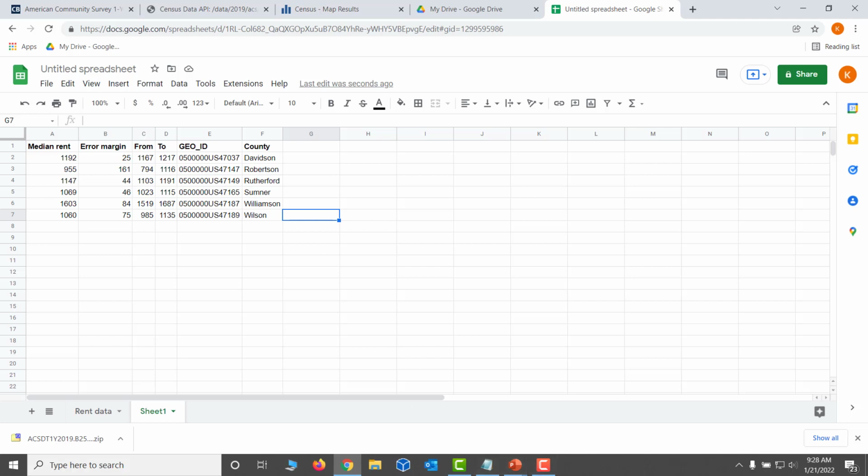All right, so let's do something else now. We've got this range here telling us that the rent in Davidson County is $1,192 a month, somewhere in reality between $1,167 and $1,217.